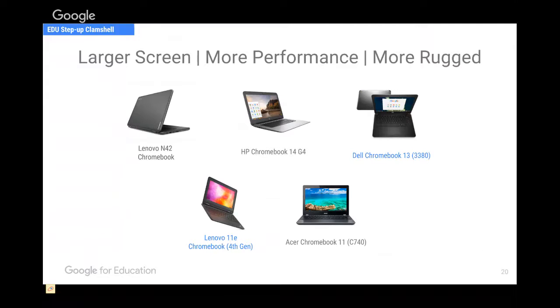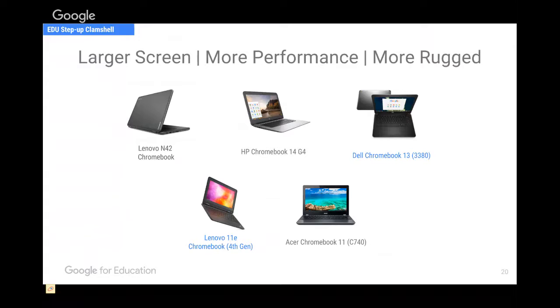The other new device in this category to call out this year is the new Dell Chromebook 13, which is much more affordable than the previous version and designed with schools in mind, with the activity light on the front. That also has an Intel Core processor, I think a Skylake-based one. So if you're interested in some of these, these are some great devices.